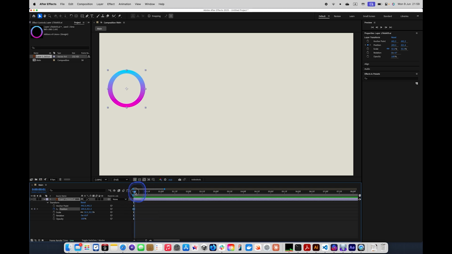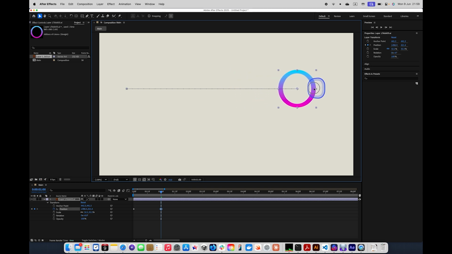All right, so let's travel in time now using the slider here. I'm going to come to the 1 second mark, or 30 frames. And I'm going to set another keyframe using the add keyframe button. All right, let's move that over there.